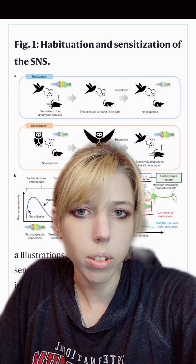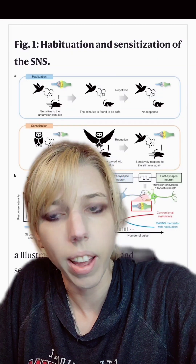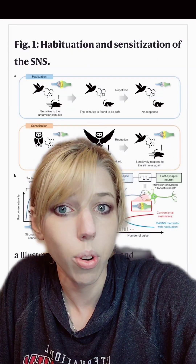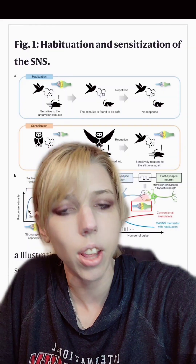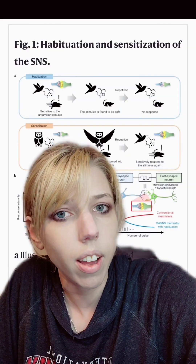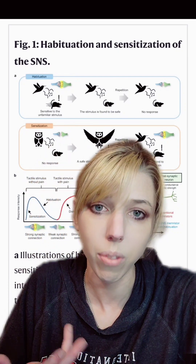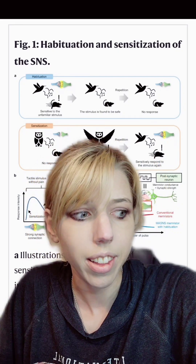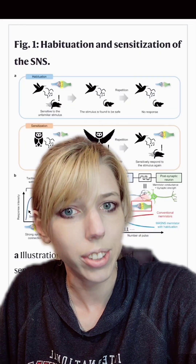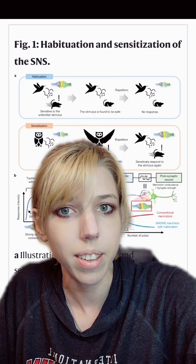For animals, you might be startled by, say, the sound of a vacuum cleaner when you're a baby, but you just get used to it. So how can we tell a robot that something is harmful or just normal? Well, you habituate it and use a memristor. Memristors act very much like our own neurons — they remember the charge that passes through them and that can be reinforced. Some of the issues with that is that you have to decide on how many states you can give it, and researchers have been giving them more states so different kinds of metals can interact with each other and remember what happened.